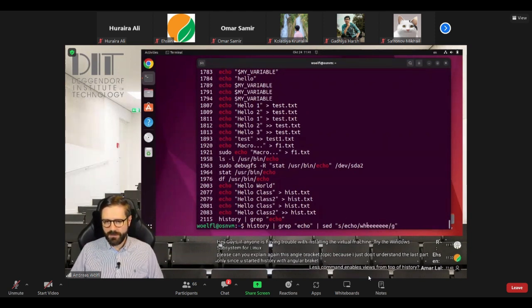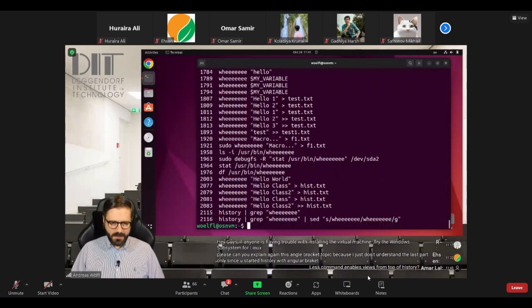Then we do something like this. This syntax here is search and replace, and it searches for echo and replaces it with we. The whole expression starts with an s and ends with a g. The separator here is a /, and if you press enter, you see all the occurrences of echo are now replaced with we.